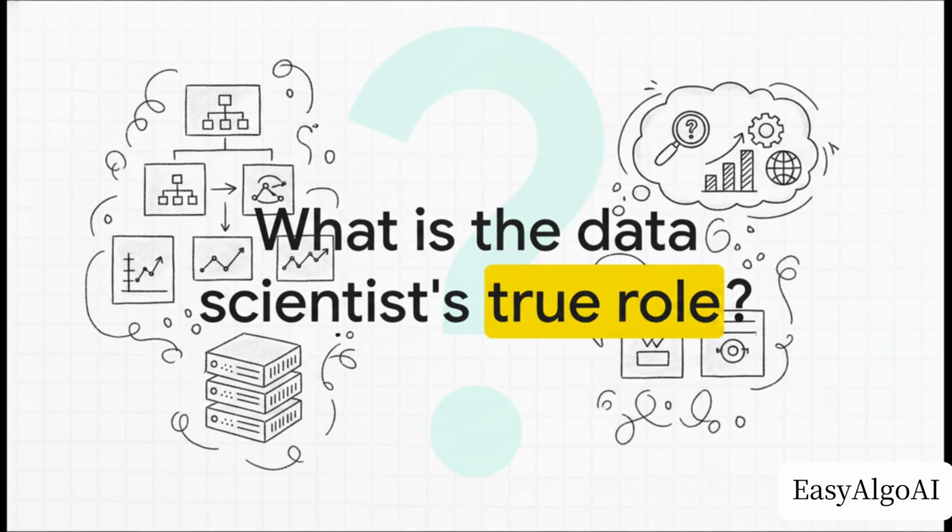Which leaves us with a pretty fascinating thought to end this explainer on. If we have flowcharts and, increasingly, automated systems that can process these constraints and pick the absolute best algorithm for us, what exactly is the true role of the data scientist? Perhaps the real skill isn't memorizing the math of 50 different models anymore. Perhaps it's knowing the business context, understanding those hardware realities, and knowing how to ask the right questions of the data in the very first place.